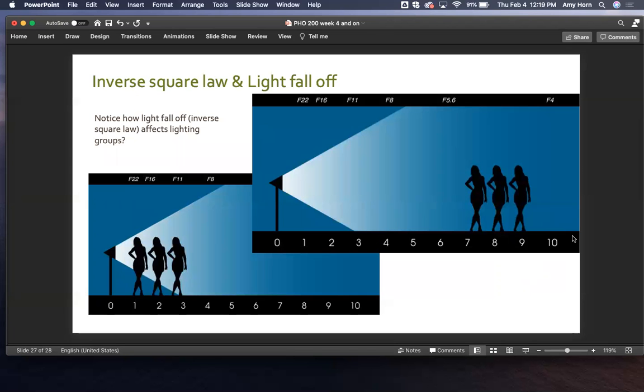So when you're working with groups of people, notice in the diagram on the bottom, if you have 3 people in a line, there's a real difference in the light illuminating the person that's closer to you at 1 foot versus the person that is 3 feet away. So how do you get a good exposure? Well, you're really not going to with them in a line like that, 1 to 3 feet away. If you want to get an equal exposure on all of them, you need to move them further away from the light where the falloff is less significant.